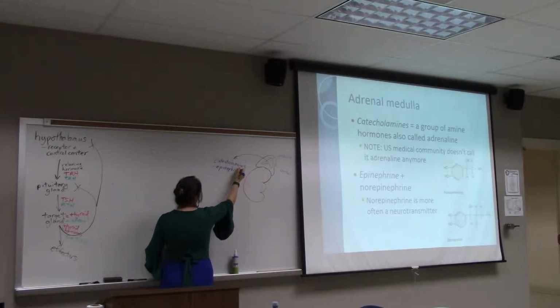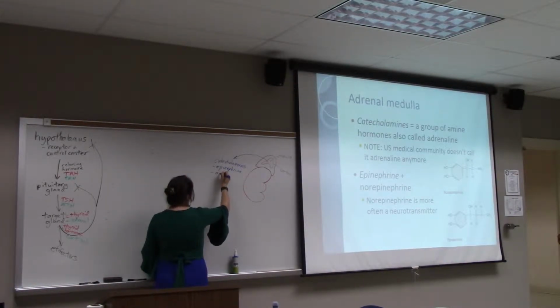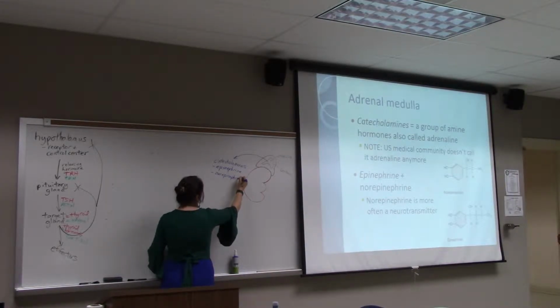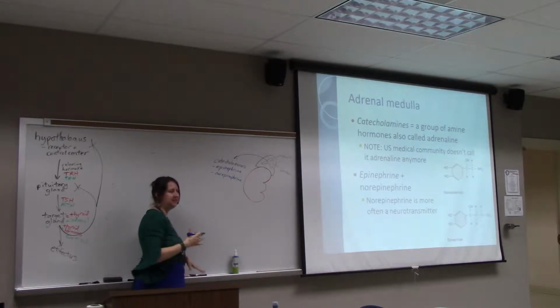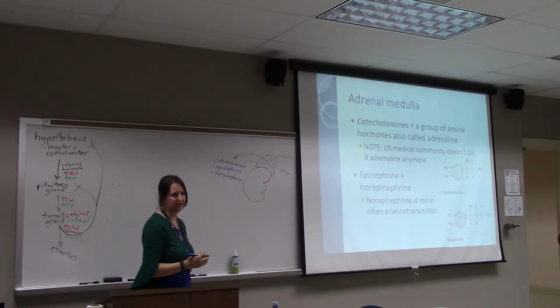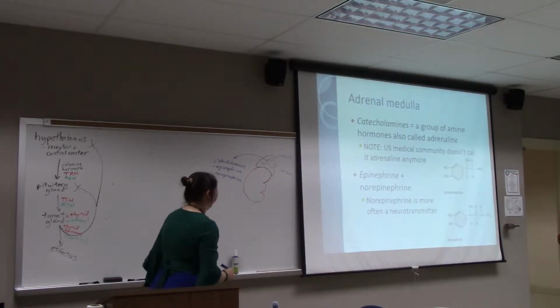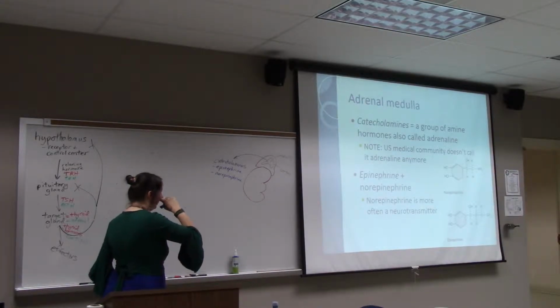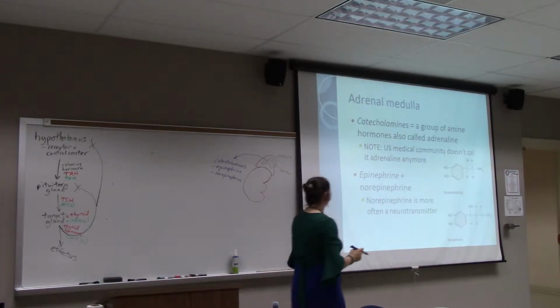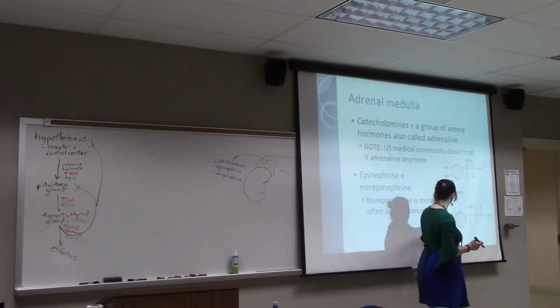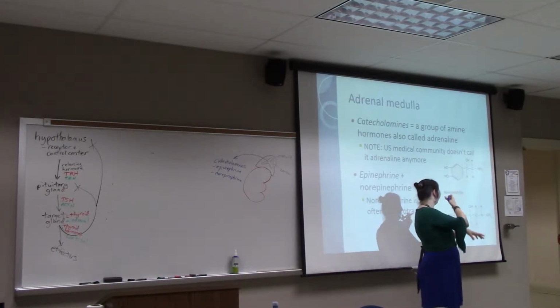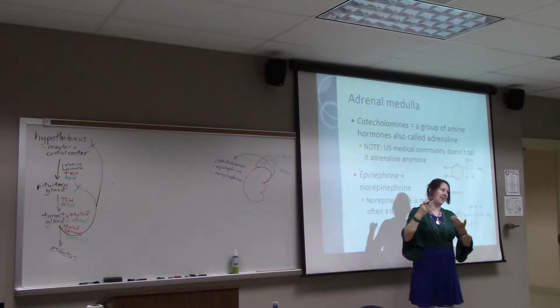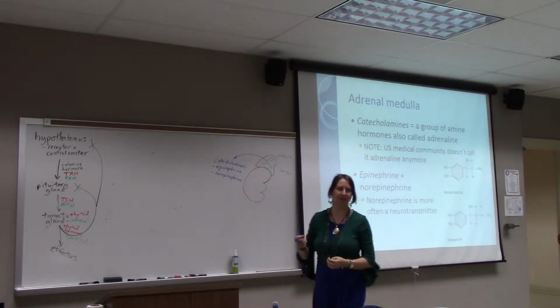Epinephrine is the major one used as a hormone. Norepinephrine is mostly a neurotransmitter, but a little bit hormone. They're each made from one amino acid, and they're made kind of in a series where you make a couple more changes as you go, and that's what gets you a different molecule.